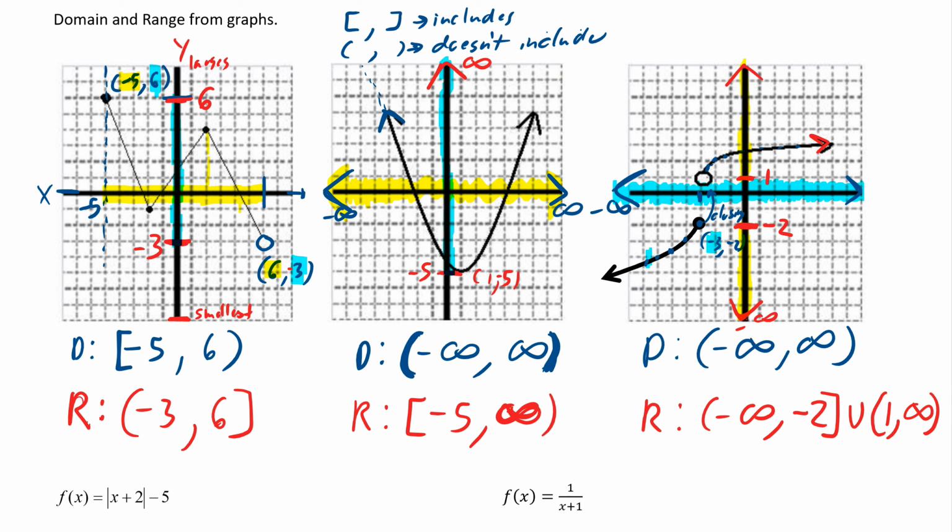So it's included here from negative infinity because there is an x value. Remember, we're just listing, is there an x value? So there are x values from negative infinity all the way to infinity. But for the y values, there are only values from negative infinity to -2, including -2. And there are no y values in here, none. There is no y value of -1 on our graph. It does not start again until 1, and then it goes from 1 off to infinity.